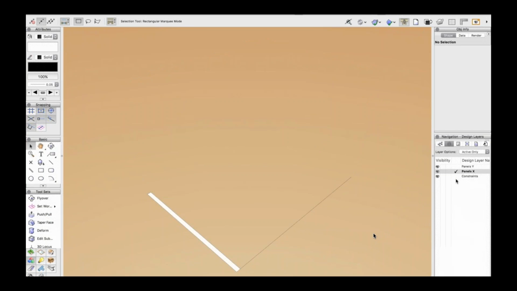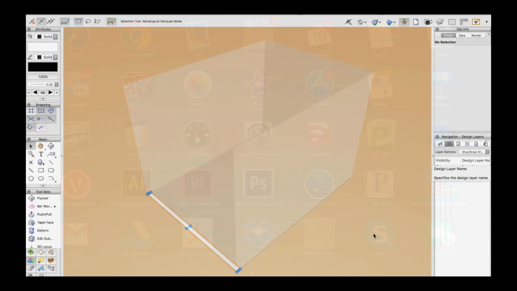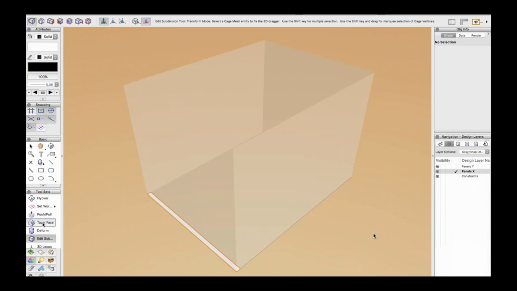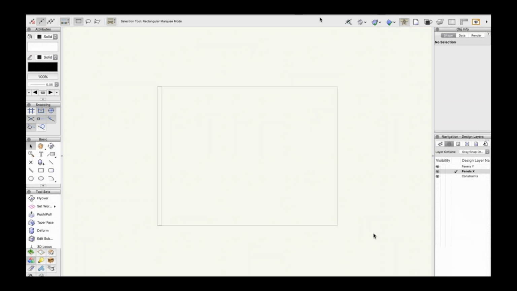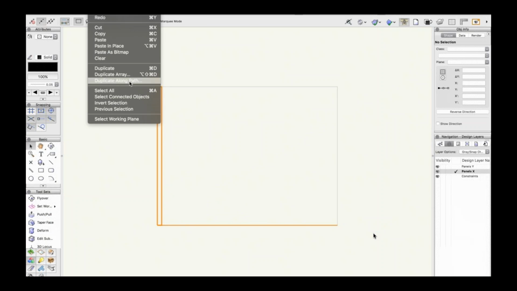Well, what you'll notice also is I have two different design layers referred to as panels X and panels Y. Because when I started with this project, I had the intention of slicing this object into many different panels that I could theoretically cut out of a piece of plywood with a jigsaw, or even take that file, send it to CAD, and put it to a CNC router and have the pieces cut for me at a fabrication plant. So what we'll see here is my process of creating those particular fins that will divide my subdivision object.